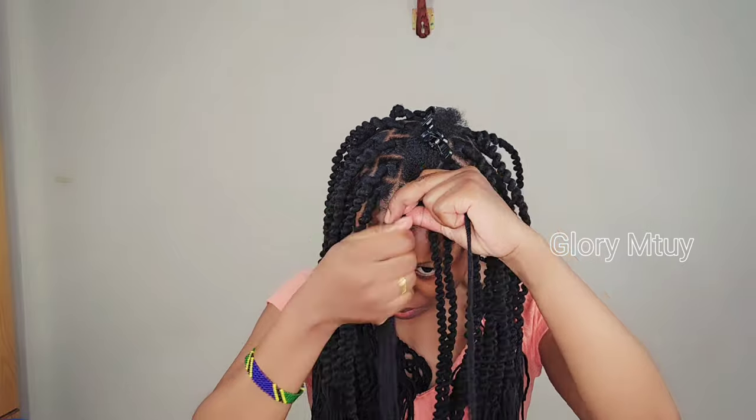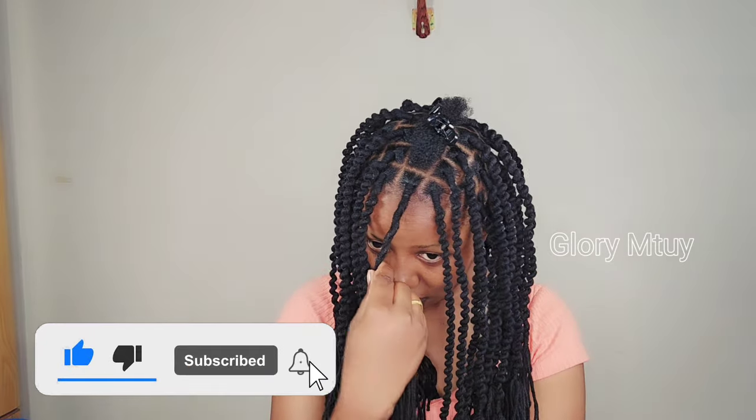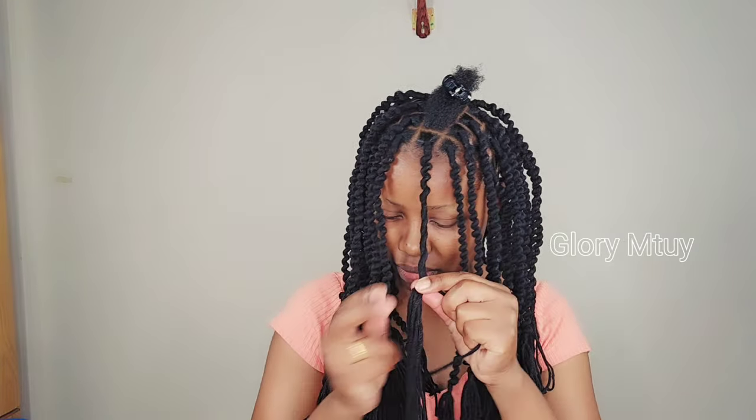Before you make a twist, make sure you tuck your hair in. It's impossible to tuck your hair in 100%, but try to tuck it in at least 85 to 90 percent before you make the twist. This is a very easy hairstyle that anyone can achieve, whether you're a beginner or not. You don't need to use a lot of energy or effort. Just follow the procedures: before you make a twist, make sure you roll the wool to get good twists.